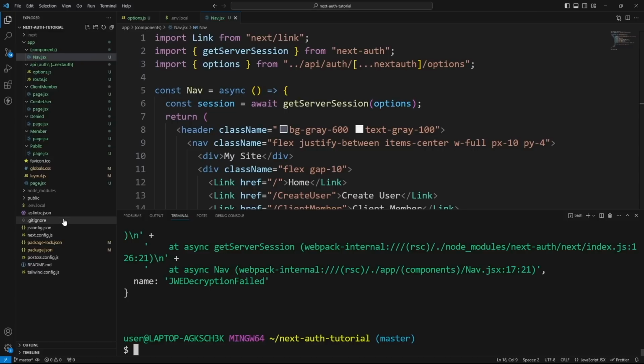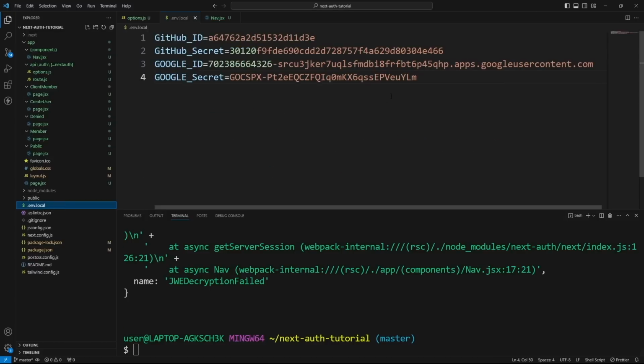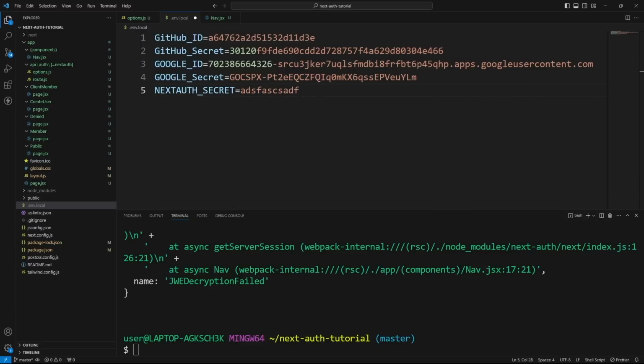So what we need to do is inside our .env.local, we need to add a NextAuth secret here. So this is going to be called, all capitals, NEXTAUTH_SECRET. And we will set this equal to, and then we're going to create one. Now you can type in random characters here, and that would be fine, but we want to make sure that we have a certain level of security here.